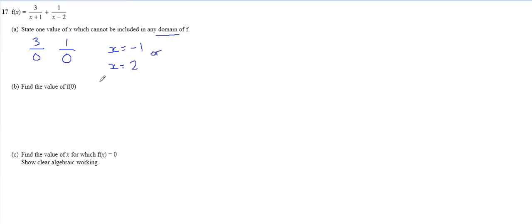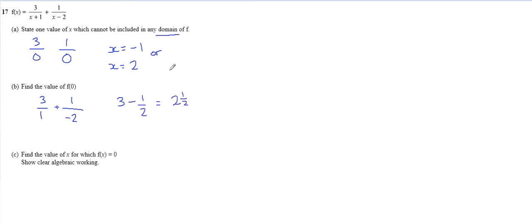It's good practice. Okay, so here, find the value of the function of 0. That means when this value of x is replaced with a 0, not just here, but throughout this whole equation. So what we're going to have is 3 over 0 plus 1, that's going to be 1, plus 1 over 0 take away 2, well that's going to be -2. We can tidy this up, so that's 3. Now the signs are different, so it's going to be a negative, so it's a half. 3 minus a half is simply 2.5.